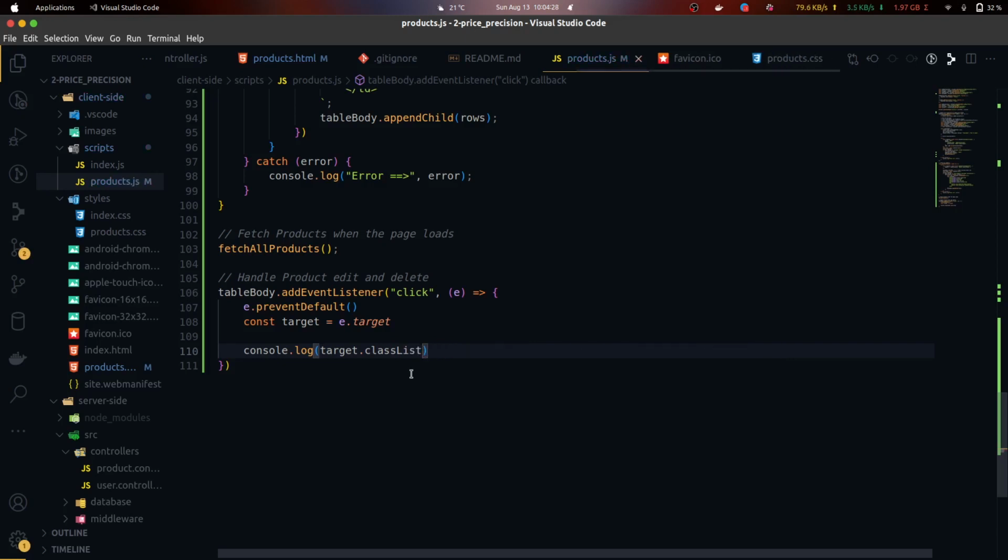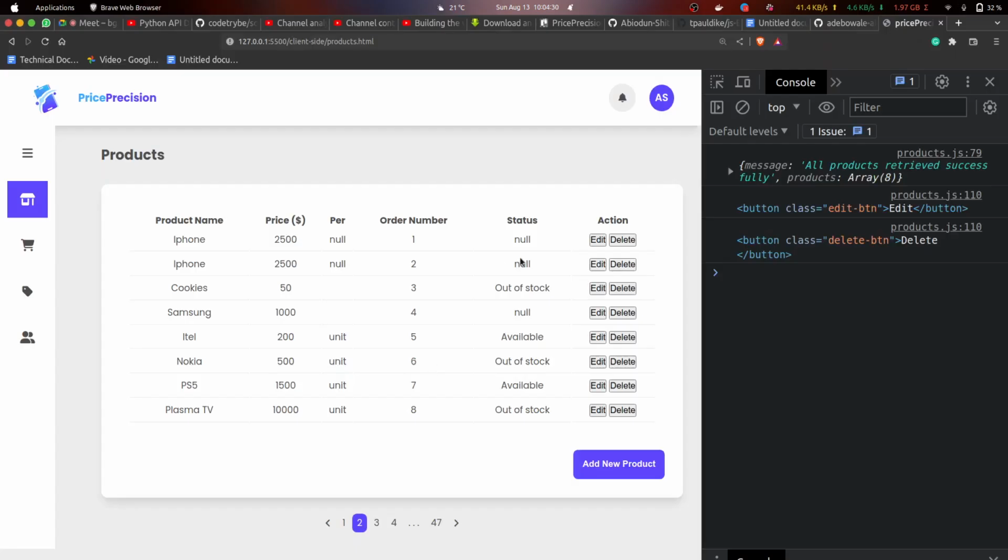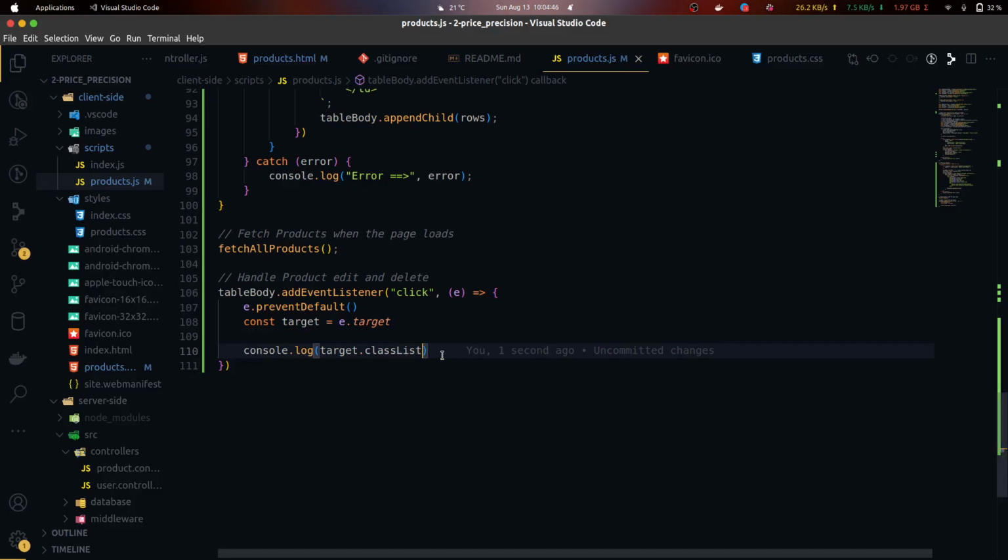I'm not really sure, sorry about that. Yeah, it is. So for this one the class is edit button, and this one is delete button. That's what I actually wanted to look for, so that's what I'm going to set my if statement around.